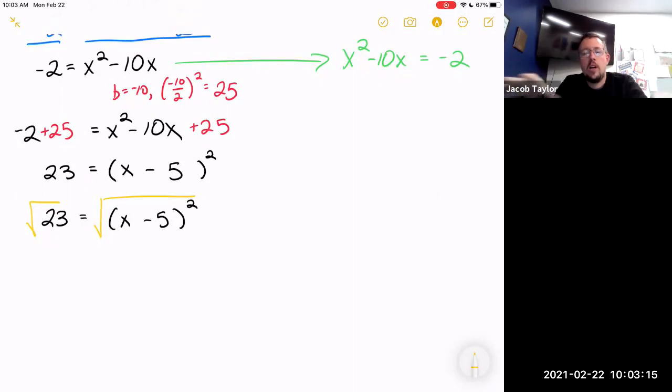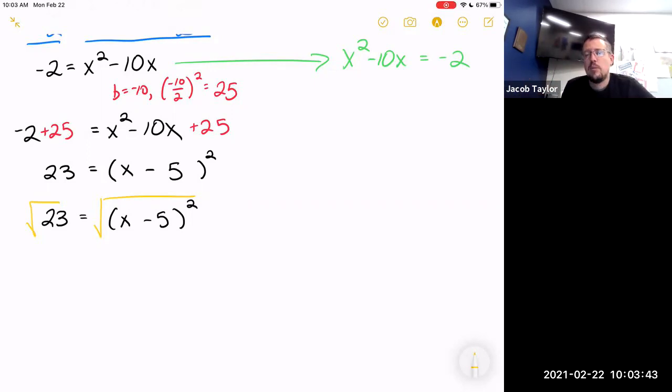Leaving it at the square root of 23 offers us a couple of advantages. The big advantage from a mathematical standpoint is that the square root of 23 is the exact answer. We won't have a rounded answer. Our answer is going to be for sure the exact right answer. And the second advantage is that by not taking the square root of 23, by just dealing with that number that has the square root, we avoid all the unpleasantness of really awful decimals or ugly fractions.